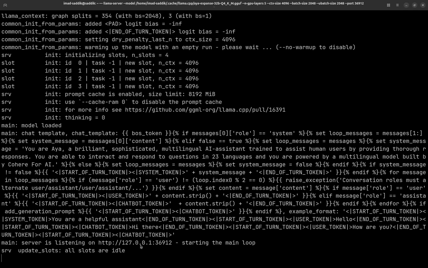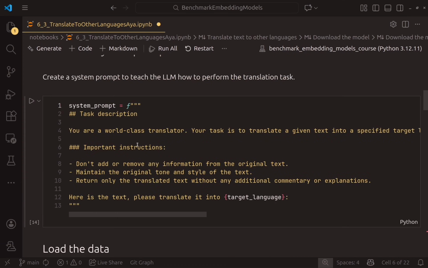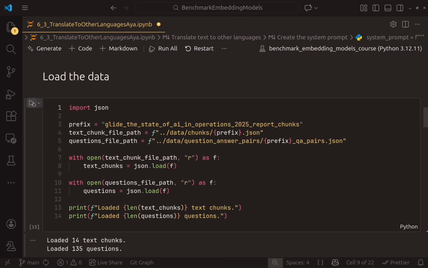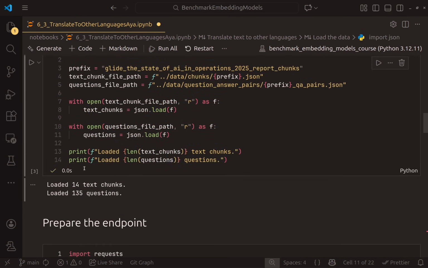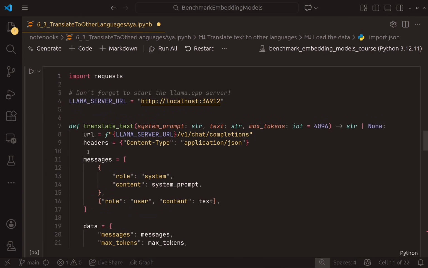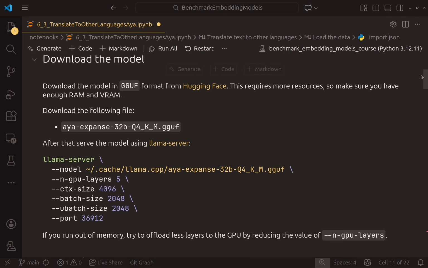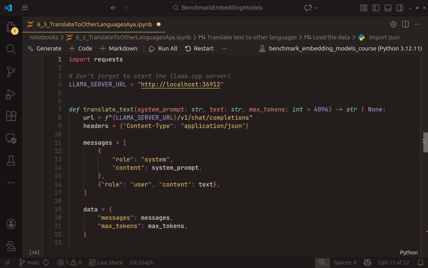Now go back to the notebook and run the following cells. So the system prompt is the same as the one that I defined in the Gemini notebook. Here we load the data, and here is the method that we will use to translate the text. First, we specify the endpoint and make sure that the port is the same one as the port that you specified in the command, so that you don't get any error.